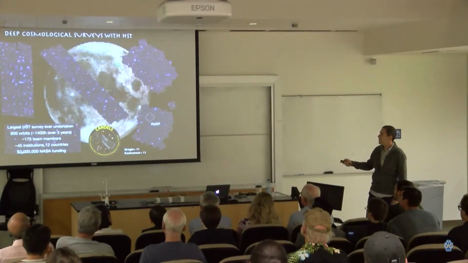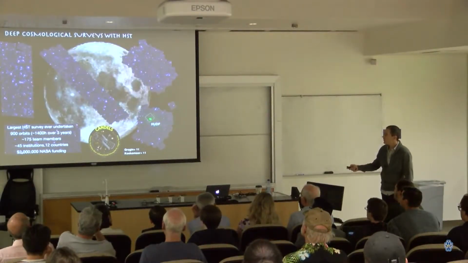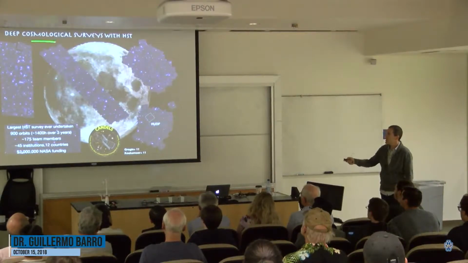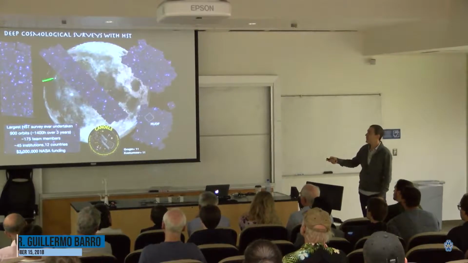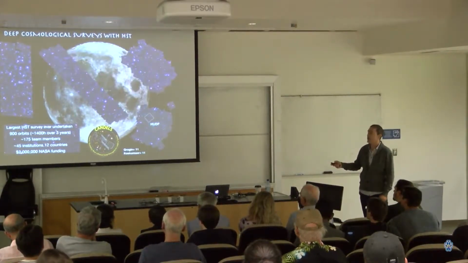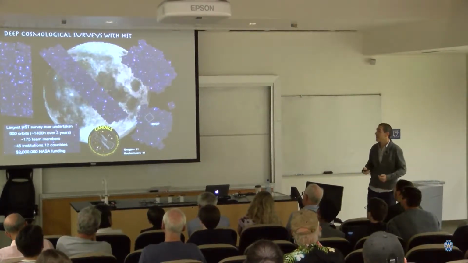Compared to the size of the full moon in the sky. Okay, so we've gone from this tiny patch to a gigantic area, still not so big compared to the full sky, but kind of the size of the full moon. So it's substantially larger than the original Hubble Deep Field.